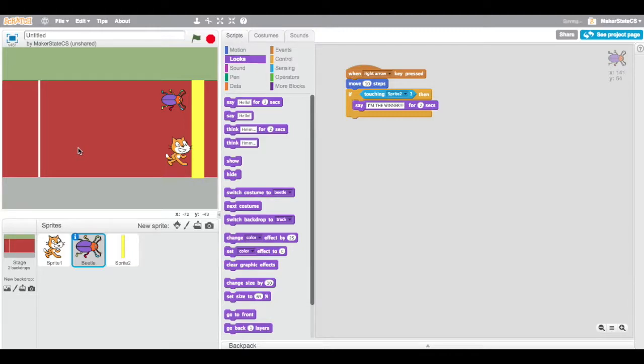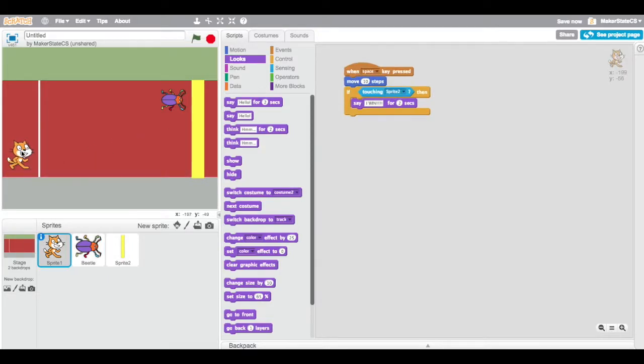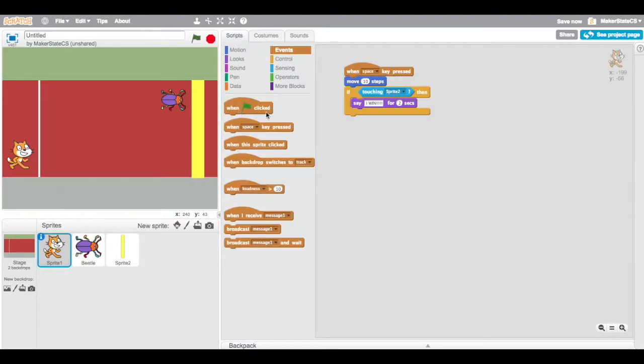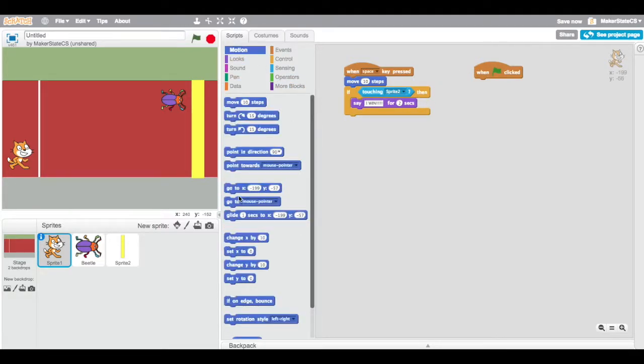We're pretty much done with this project. One thing that would be nice would be if there was a way to reset our sprites back to the starting line so that if we run the race again, we don't have to physically drag them over there, which is where this when green flag clicked block is going to come in. So we're going to use this to reset our race when we want to run it, and the block that we're going to pair that with is this GoToXY block over here.